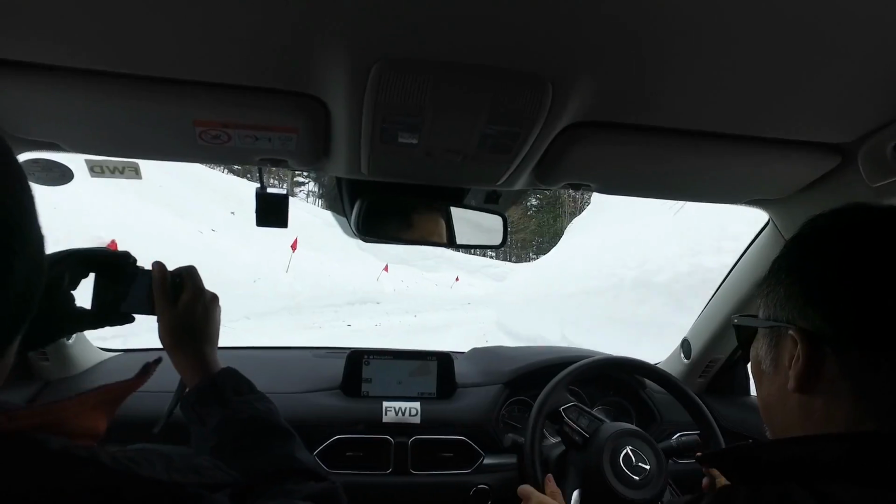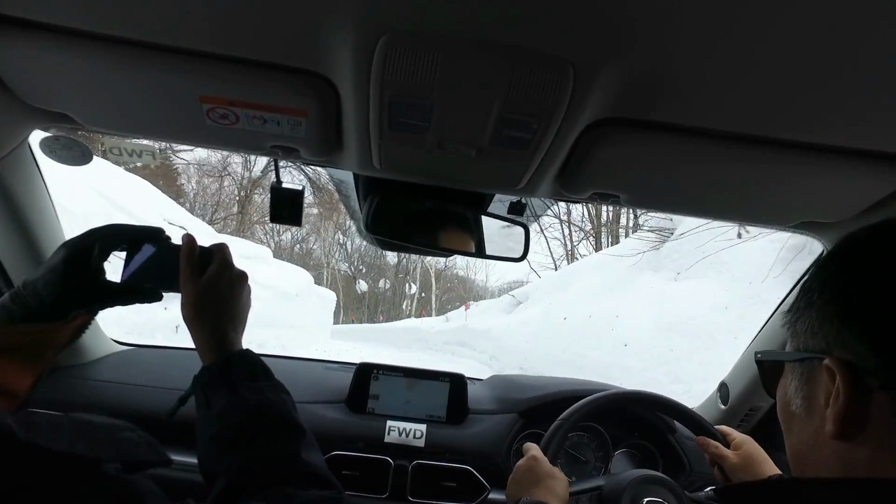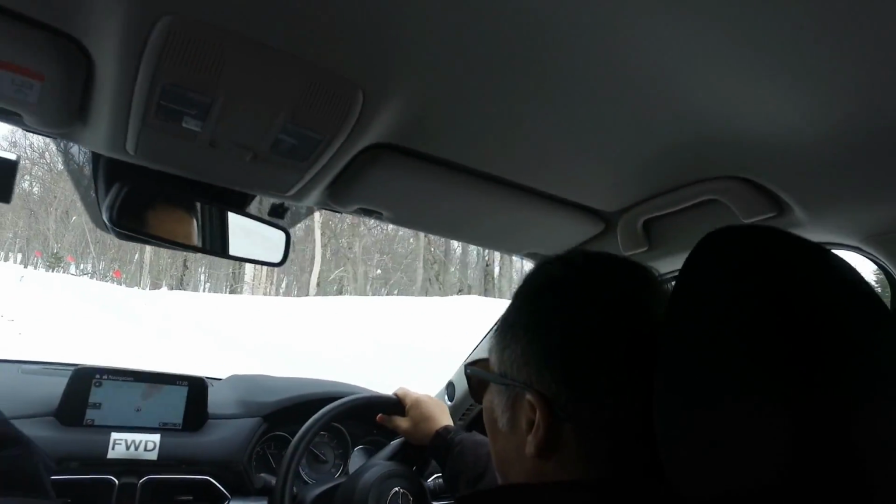even sitting at the back, I can feel a bit of slippage at the back wheel. The front tire doesn't grab well, therefore he has to turn the wheel. Like this. You see? You feel the lateral movement like this, right? So in this kind of weather, having all-wheel drive would really make a difference. Really make a difference. But not only snow, but also wet weather.